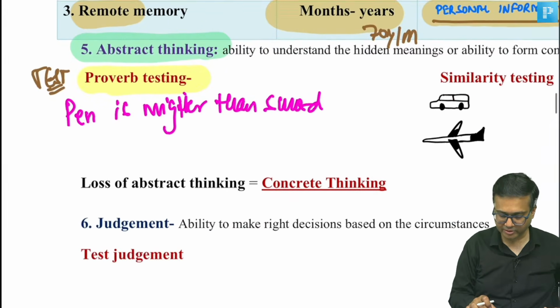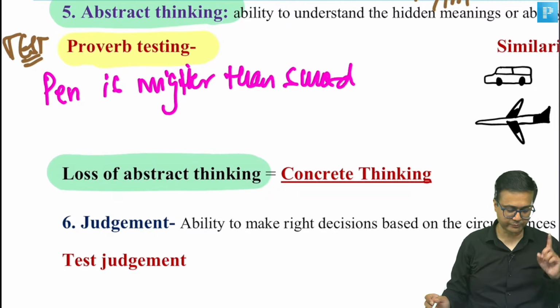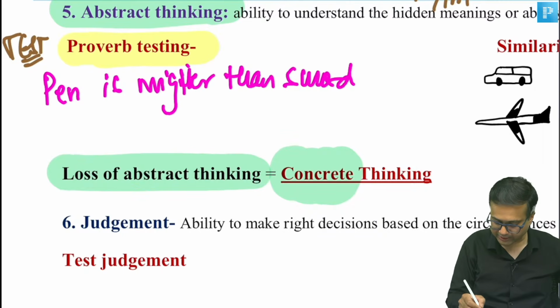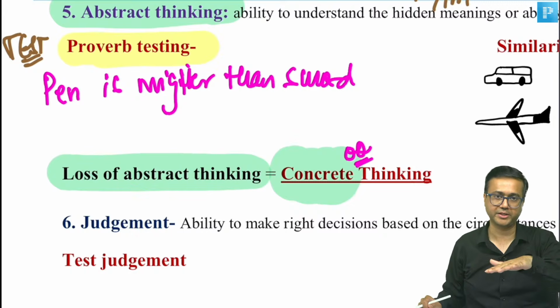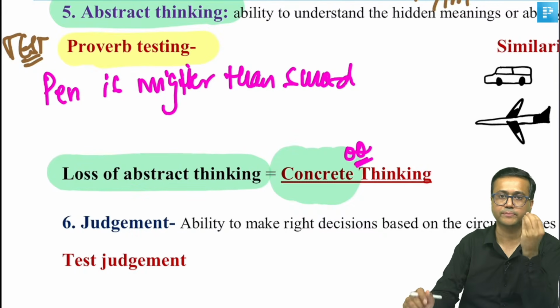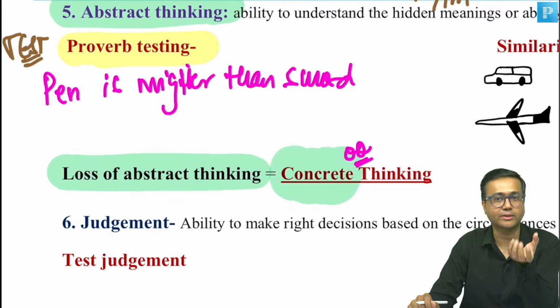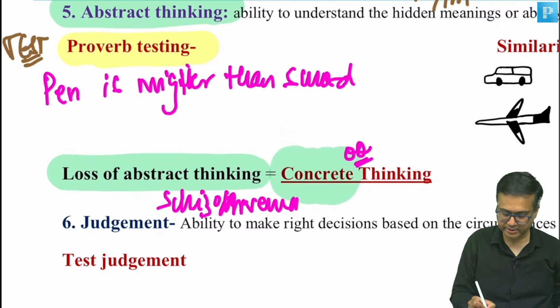This is a very important point, please remember: loss of abstract thinking. Can I say abstract thinking is absent here? And that is termed as concrete thinking. Concrete means superficial. He is not able to go deeper into the meaning. They may ask you this question, and somewhere in the question they may tell you that from the answer it appears there is loss of abstract thinking. So please read the options carefully. They may give you this term in the question, concrete thinking. Again, it can be seen in conditions like schizophrenia and even in other conditions as well. So please remember, beta, one of the tests is proverb testing.